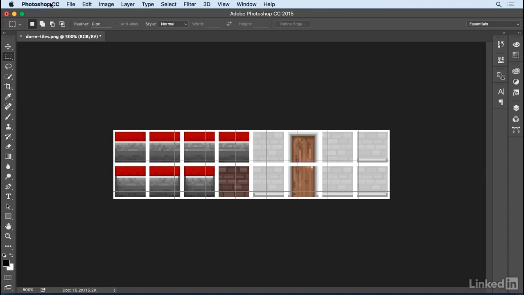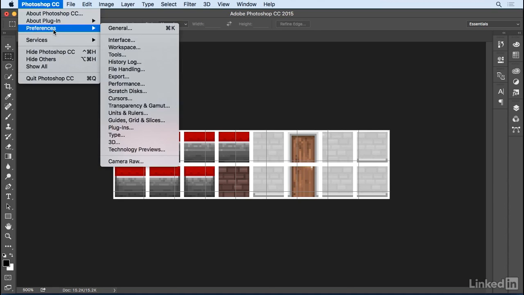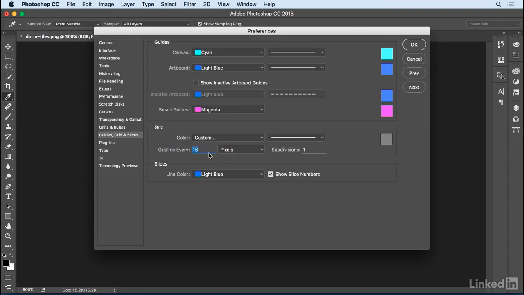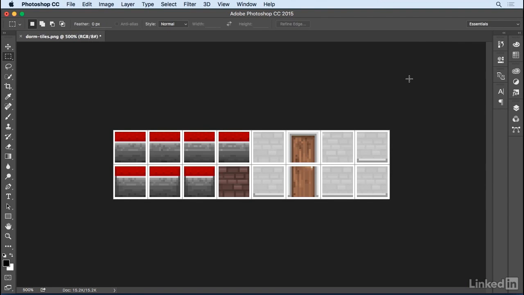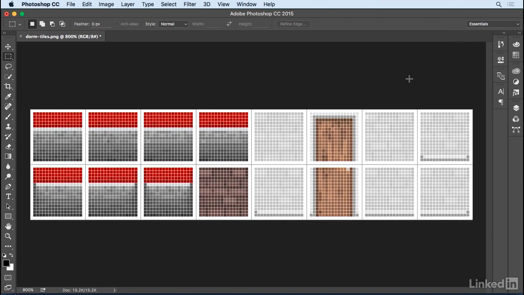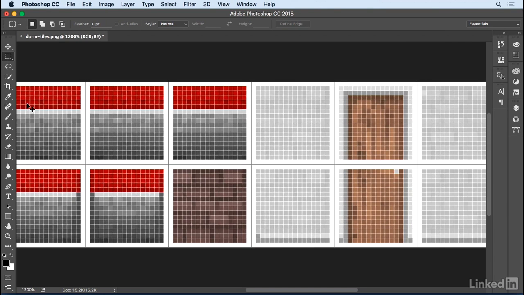Now let's go into Photoshop's Preferences and go into the Guides, Grids, and Slice options. Let's go ahead and change the grid to 18. Now you'll see each of our tiles is centered inside of an 18 by 18 cell. Now let's zoom in and start on the first tile.